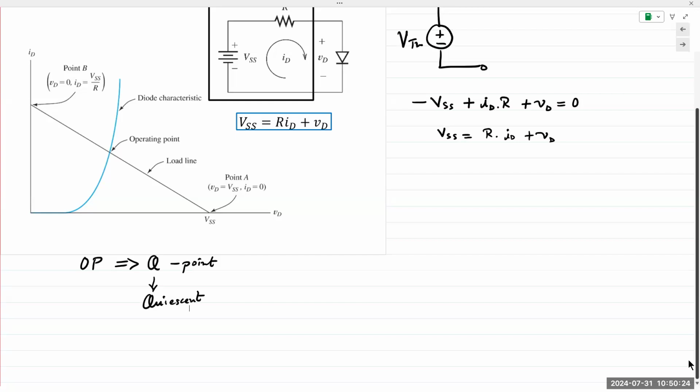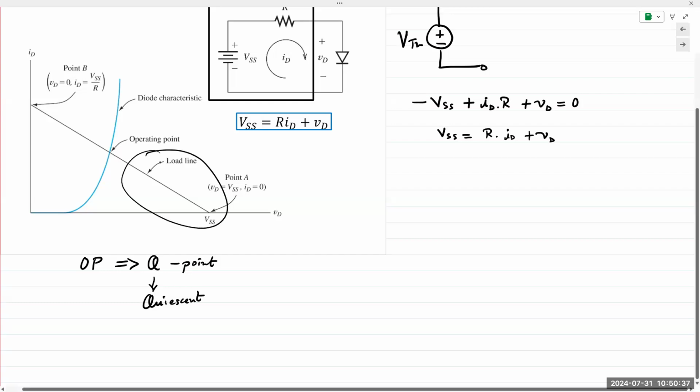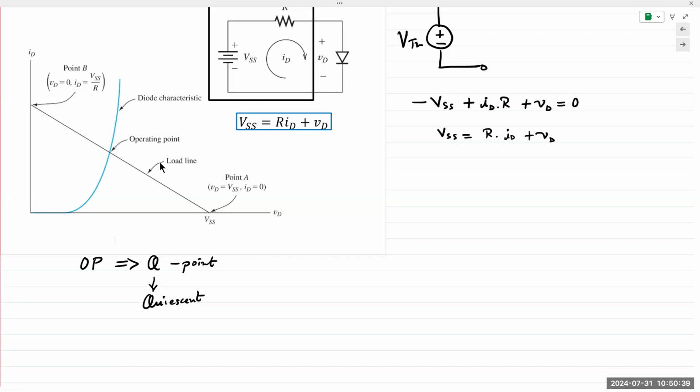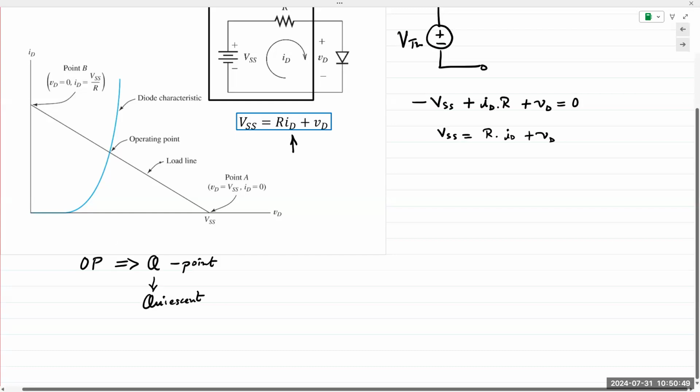Okay, so the question being asked was about the next explanation I was going to give: how and why do we use this particular line, right? Well, we only have one equation. So if you want to plot, we need at least 2 points. So the easiest way to plot this kind of line is basically by substituting.